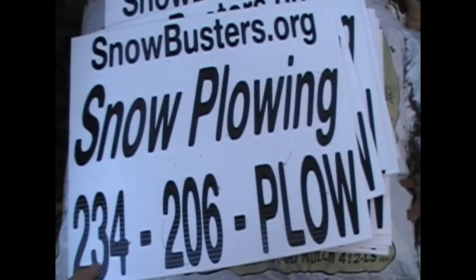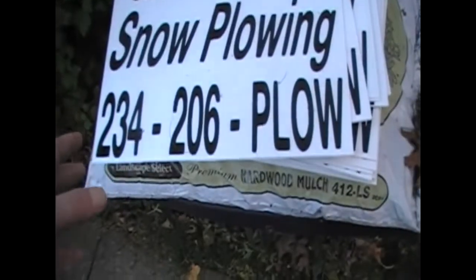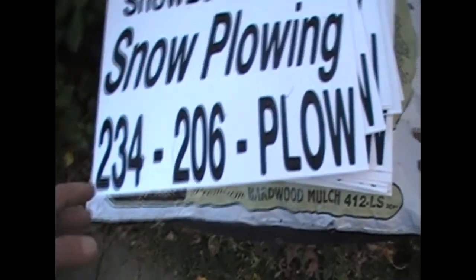And the white with black. Now these are a yard sign cut in half. And I call them pole signs for telephone poles. That bugs me, that's dirty, sorry.